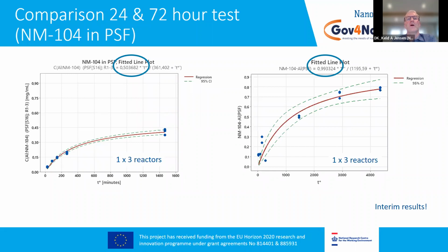If we jump to the aluminum oxide coated titanium dioxide, again, we didn't see any dissolution of the titanium dioxide, but we did see some dissolution of the aluminum, and we also saw an increase in the amount of dissolved aluminum when we increased the duration of the experiment to 3 days. So in fact, even though the results looked quite okay in the 24-hour experiment and the statistical prediction, we almost doubled the amount of material dissolved in the 3-day experiment. Unfortunately, we have a little bit of an issue with that experiment, so that should be repeated, but it looks like the actual solubility and dissolution happening over 3 days is higher than what we would expect from the 24-hour experiment.